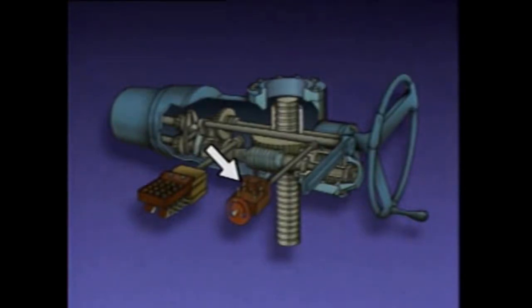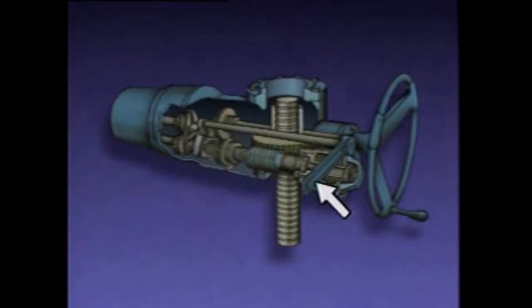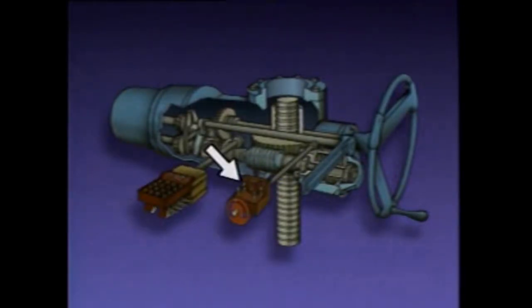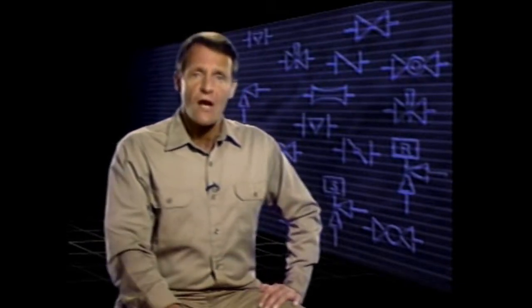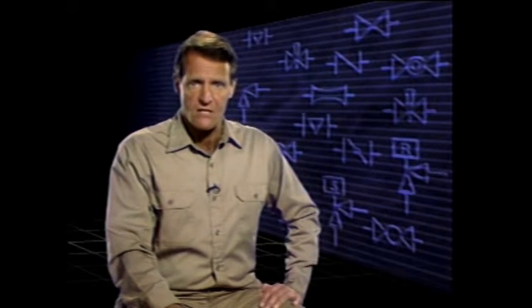The torque switch deals with the torque, or the amount of turning force produced by the motor operator. The torque switch cuts off the current to the motor when the torque, or turning force, produced by the motor operator reaches a preset amount. Ideally, the torque switch limits the force on the valve stem to prevent damage, but at the same time ensures a tight seal between the valve disc and seat.